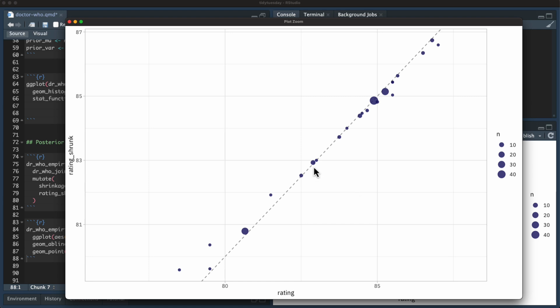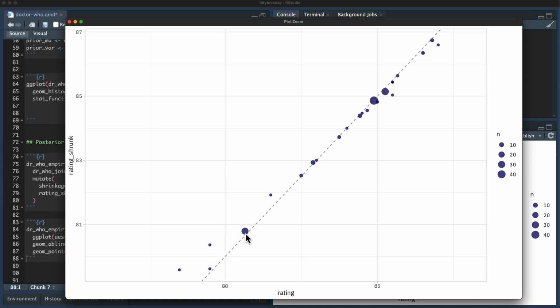So if there was no shrinkage, if the rating that we observed is the same as the rating that empirical Bayes estimated, it would be exactly on the line. So look at how the ones near the middle are on the line because they are around the mean. They're like, oh yeah, that's about what we expect for any given writer. Let's look at the writers that have lower ratings. Notice that they're all above the line. That means that once we applied empirical Bayes, they were increased. So they were pulled up towards the mean. And notice how the little dots are pulled up more than this big dot.